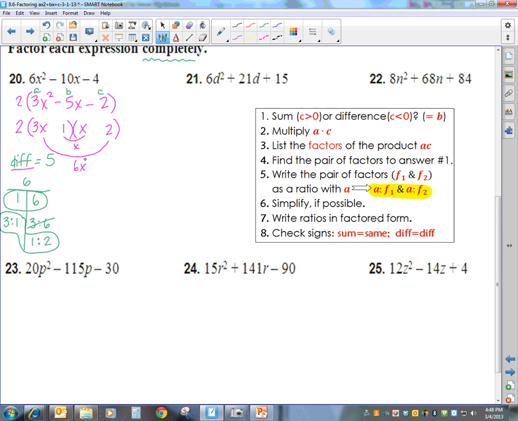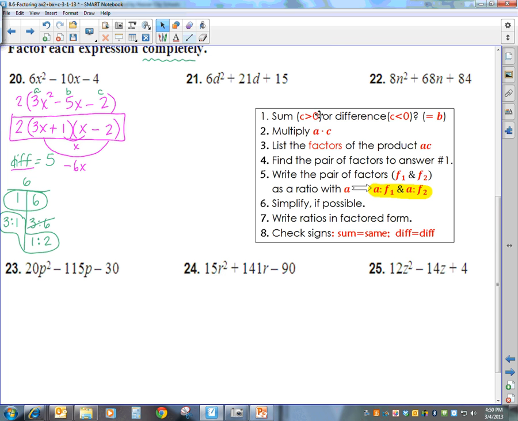And the larger product, 6x is larger than x, so the larger product will be the same as my middle term. So my middle term is negative. That means that my 6x has to be negative. So I'm going to put a negative in front of that. Okay, so my 6x is negative, which means this term has to be negative and the other one will be positive. 3x times x is 3x squared times my 2 on the outside gives me my 6x squared. So that's a quick check.